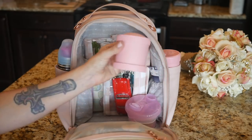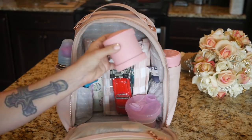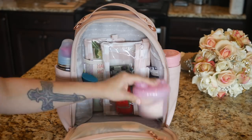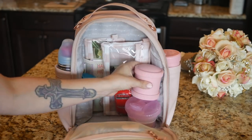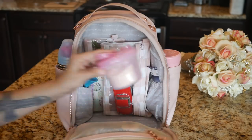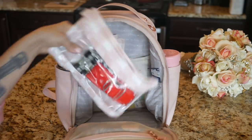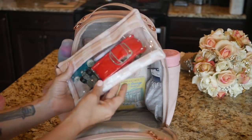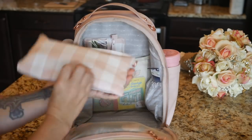Next to that, I have just one Replay Snack Stack pod, and I have only the one because I have it sitting on top of my daughter's formula dispenser, and a full one just doesn't fit as well when there's 2 pods on there, so I just have the one instead. Behind that, I have the medium piece from the Crafty She Designs pouch, and this has got little toys for my son, just cars and a simple dimple and that kind of thing.